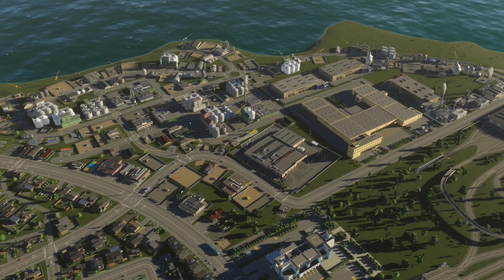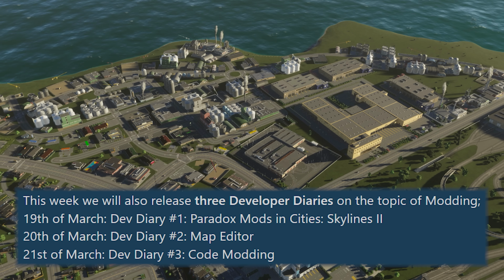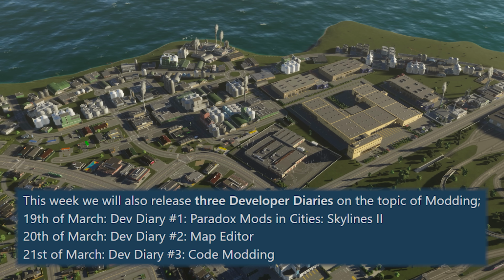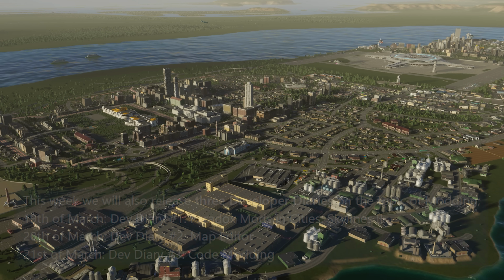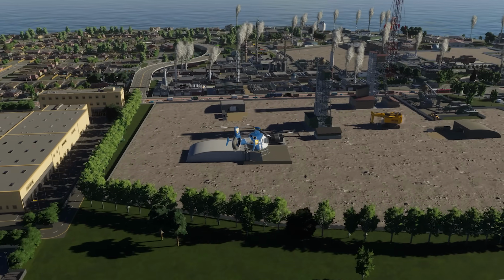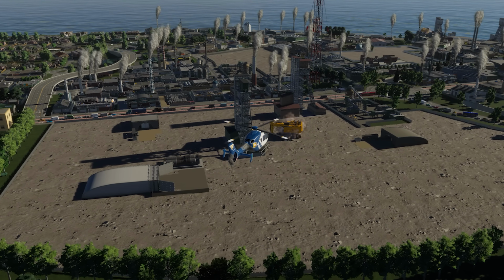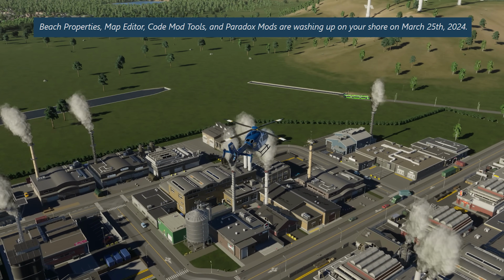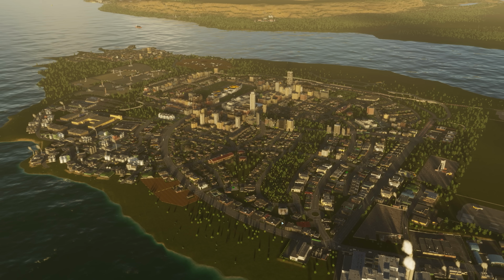They say that the week will also release not one, not two, but 3 developer diaries on the topic of modding, first covering Paradox Mods, the platform, then the map editor, and finally code modding itself. I'm not sure if I'll cover all of these. I suspect it might be better to sort of merge them into one and summarize them, but let me know what you want to see, and I can probably cater to that. Finally, Beach Properties, the map editor, code mod tools, and Paradox Mods are washing up on our shores on the 25th of March 2024. Just 7 days away at the time of recording this video.